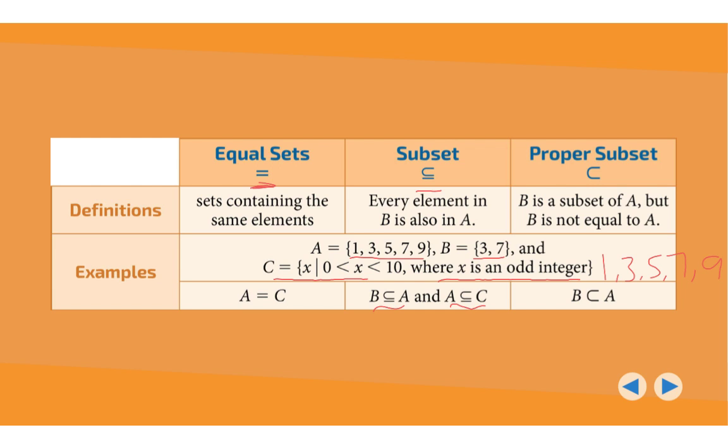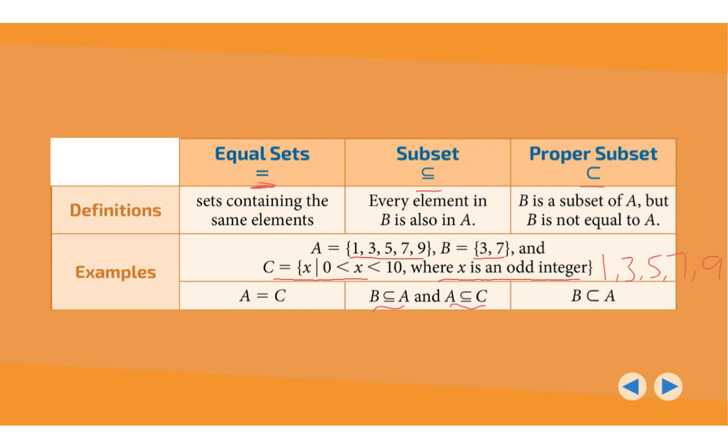That means B is also a subset of C. But because B is a subset of A, we could use A instead of B for the C. Let's take a look at a proper subset, which here's a symbol for proper subset. The easy way to describe what a proper subset is by showing you this answer. B is a subset of A, but B does not equal A.